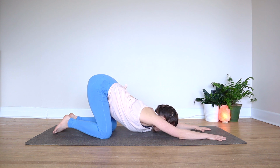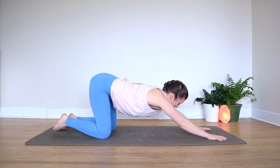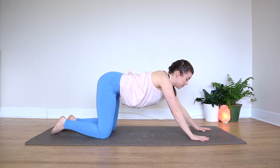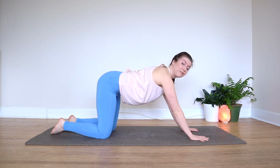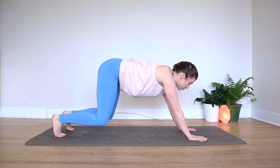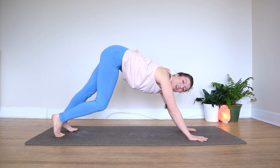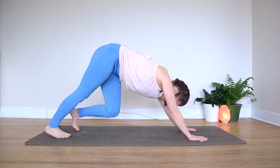Now to come out of the pose, you can gradually start to lift your chest up off the mat again. Keep your hands out towards the front of the mat, but you might bring them back a little bit closer to you. Fingers are spread wide apart. We're curling our toes onto the back of the mat and then dragging the hips up and back for downward facing dog. And we'll just take a moment here to stretch it out.